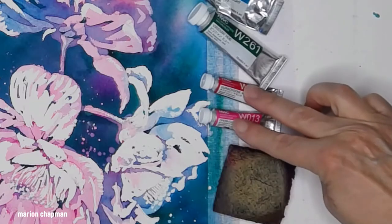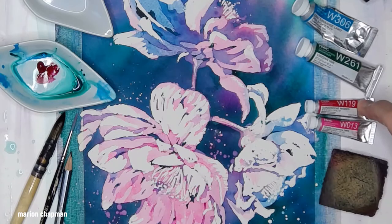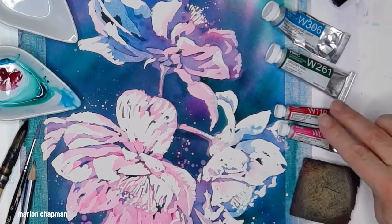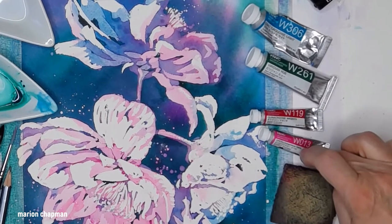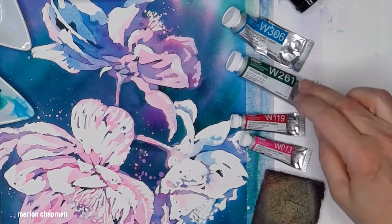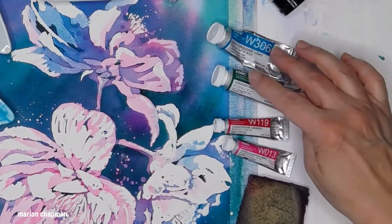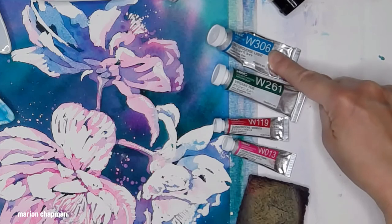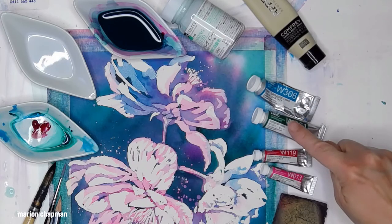So I started with the two pinks. I've got quinacridone opera and quinacridone magenta, so two types of pinks, and the magenta is darker than the opera. And then I've got two types of green. I know, cobalt turquoise light is really a blue, but it's a blue green. And I finished with the green.